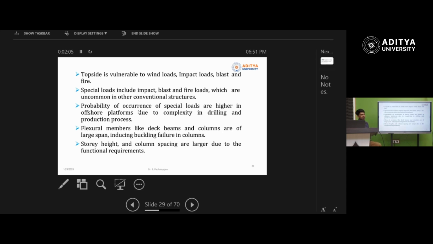In addition to that, the offshore platform is not like a conventional structure. For example, the column to column spacing in general practice should not be more than 4 meters, but in offshore structures it is very, very large. And also, one floor height will be equivalent to, in a commercial or residential building, 3 floors being equal to 1 story height. The columns are subjected to buckling, and the beams are going to undergo excess deflection or flexural failure.